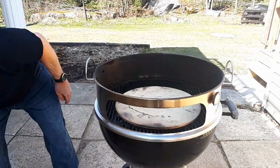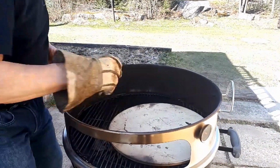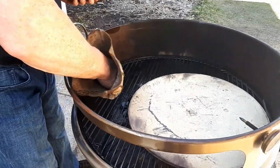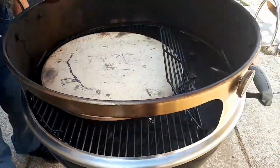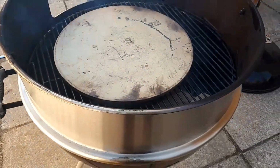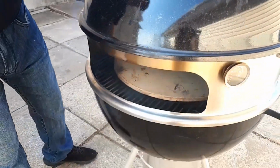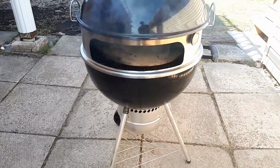So it's been almost 10 minutes. We're going to be putting some wood chunks. I'm pushing this to the side a little bit. Got some nice maple chunks right here. This piece of stone back in place. Now this, we're going to let that light up. Pretty darn good. And that's gonna crank up the heat. That's what we want. So let's go make our pizza.